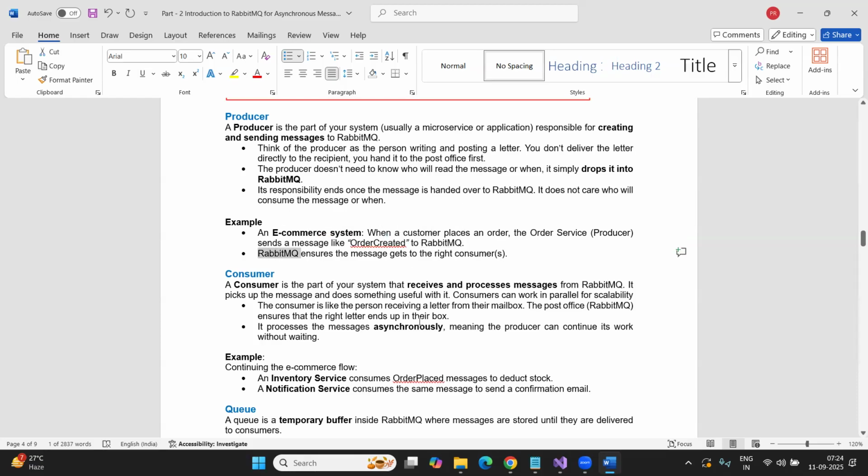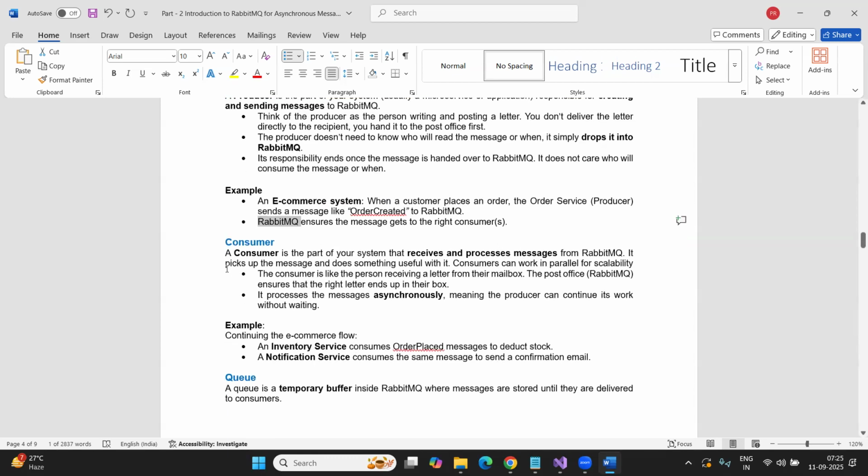So it is the responsibility of RabbitMQ to decide who is going to read the message. The producer's main responsibility is to create and send the message. Once handed over, its job is done. It is not going to think about who the consumers are, when they consume, or whether they consume. This is not the job of the producer. Clear?